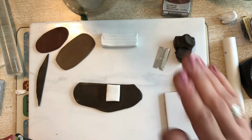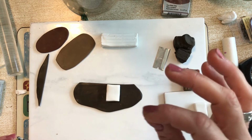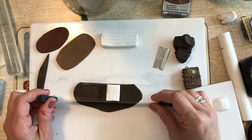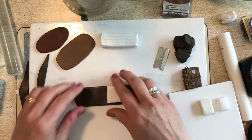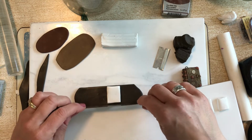And again, for my journalers, it's just like when we make our cover over our signatures. Our signatures aren't quite as tall or as big as our cover. And then I'll come slightly down on the bottom. Okay. That actually might be a little big. I'll take just a teeny bit more off.